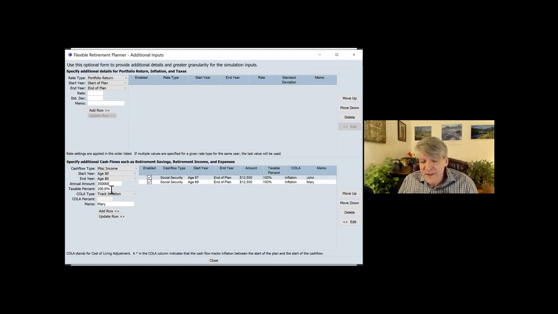Maybe this house sale wouldn't be taxed at our normal income tax rate. So we might want to adjust that and just do the calculation kind of offline and put the net amount in here. Either way could work. And we'll say sell, downsize. And we add a row. And so now we go back to the main planner page and we run again.